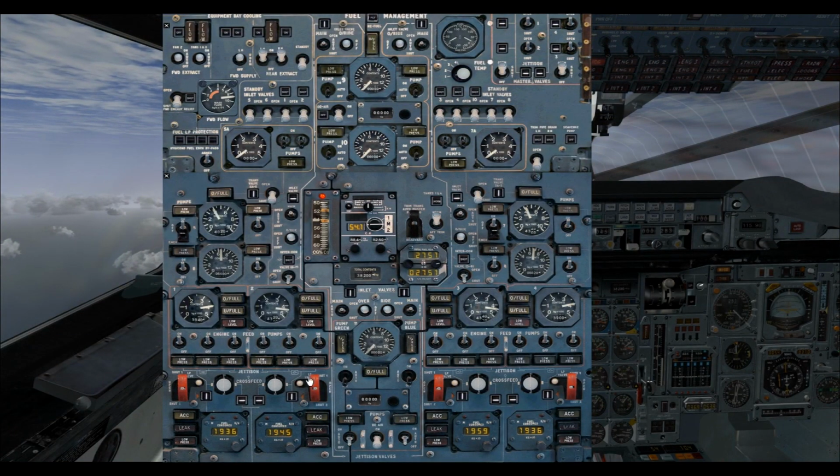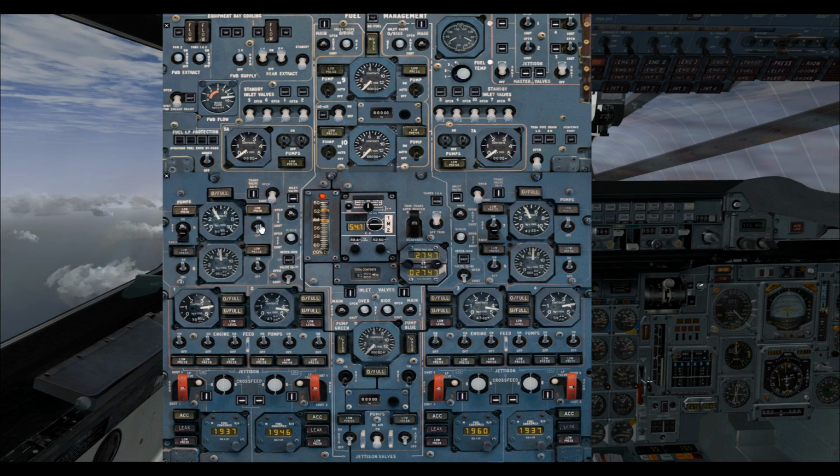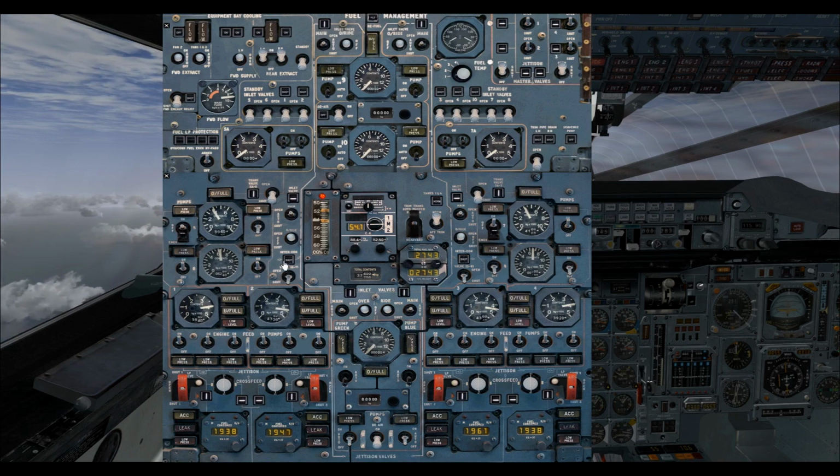It's probably best to actually jettison the fuel out of the tanks that are closest to the rear of the aircraft, so that weight will be pushed forward. So if you remember, tank 6 is behind tank 5 in the aircraft schematic, and 7 is behind 8. So we'll close off 8 and we'll jettison fuel from 6 and 7.